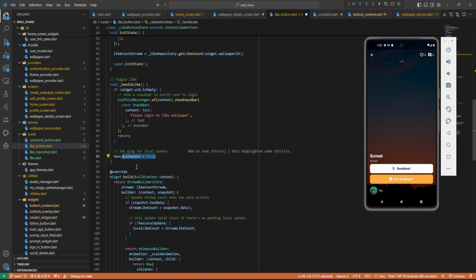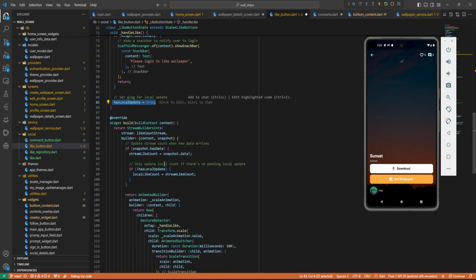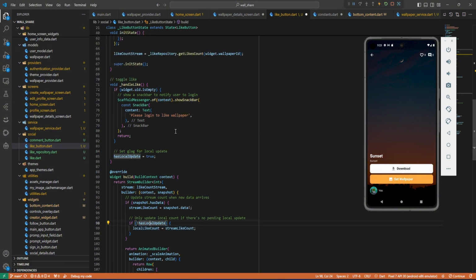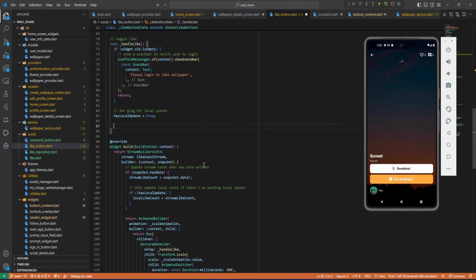So once you click here, we are going to set this to true, so that if everything else is done below here, we're going to set it to false. As long as this is true, this won't update unless it is false. That's why here we are checking. So once you click the like button and you are authenticated, we are going to set that variable to true.